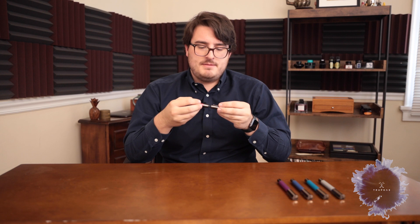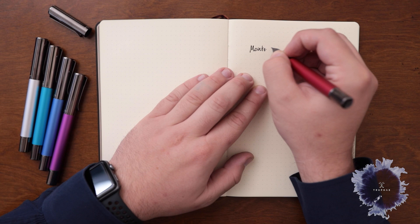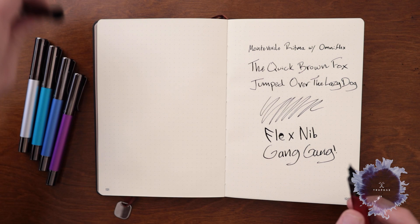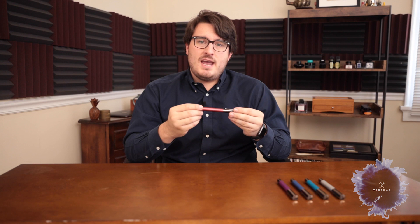Really what I love about this pen is the cap. The magnetic cap just feels and sounds amazing. Love that. So that's the Monteverde Ritma — I'm going to do a little writing test with it. It's a great pen. A beautiful pen. Feels great in the hand. A really affordable pen, and I'm really glad to add one of these to my collection.